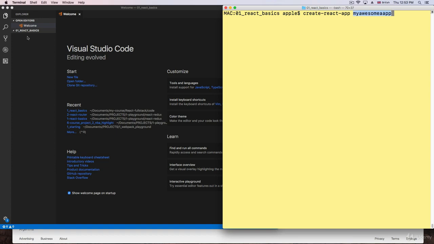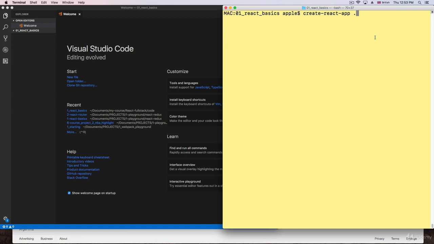So it's going to create a new folder, and inside that folder it's going to put all the files for our project. I don't want to do that. I'm already inside the folder, inside the command line, and inside the Visual Studio Code. So what I'm going to do, I'm going to delete everything, and I'm going to say space and dot. Whenever you use dot, it's going to install all the files inside that folder. So, okay, I'm going to press enter. It's going to take again a couple minutes, and I'll be right back.